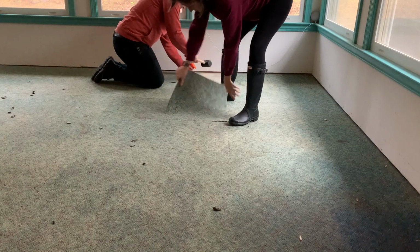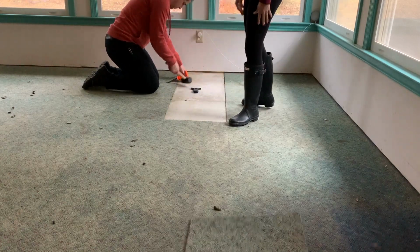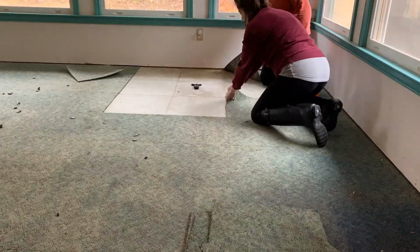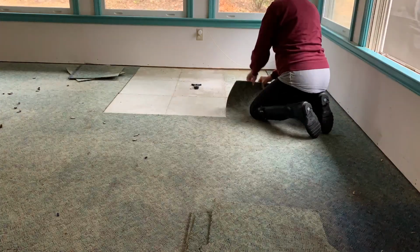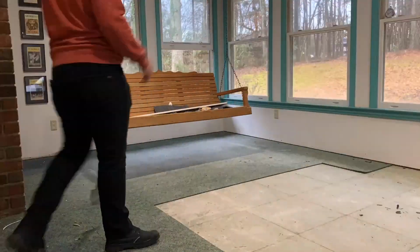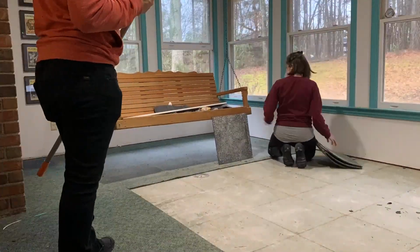So Dan came up with some tools that would be more efficient, and we got to work. But as fun as these time lapses are, it did take some time. We got together on it and made it happen, but Dan did most of the work, and I just ended up moving carpet squares out of his way.